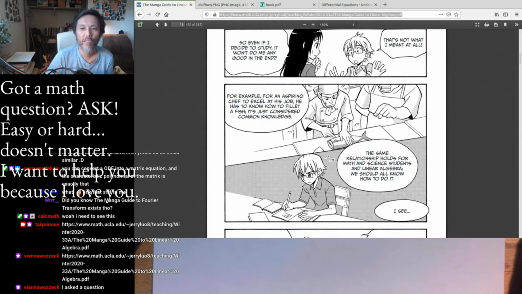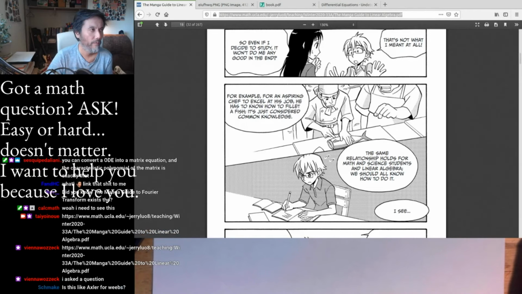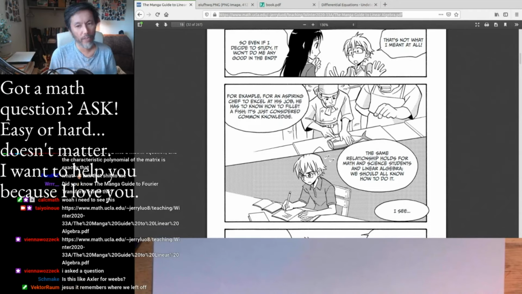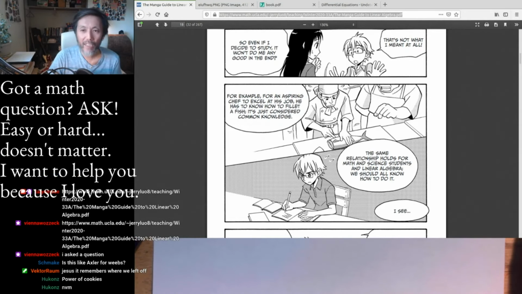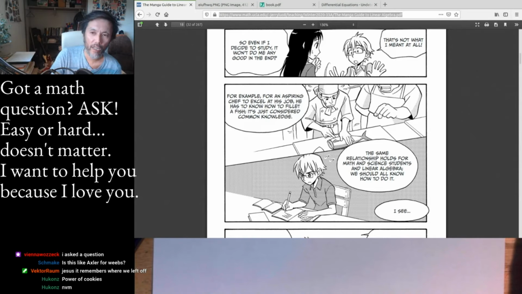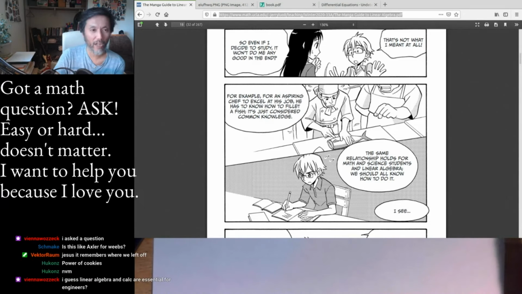Would you argue that calculus, linear algebra, and how to write proofs are the tools for higher math? I think calculus and linear algebra are both sort of... I think you can go into a lot of math courses, Vienna, without strictly speaking calculus and linear algebra. But at some point you're going to get blocked. At some point you're going to hit an obstacle.